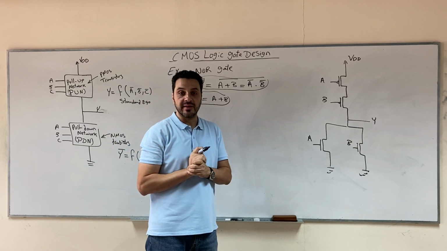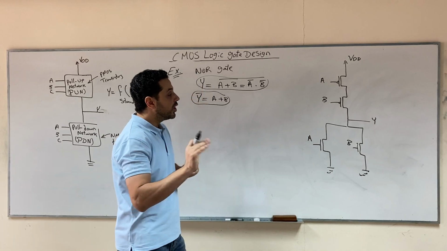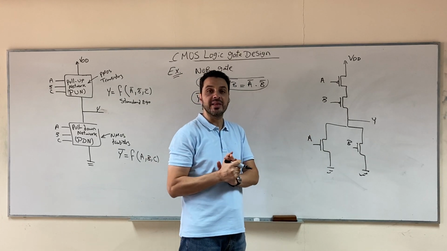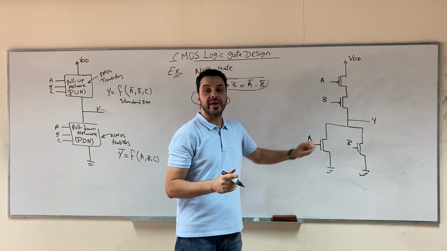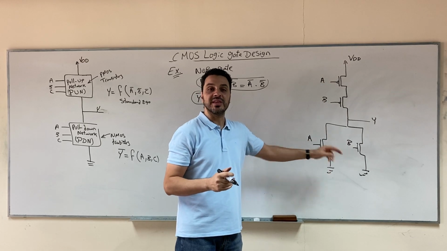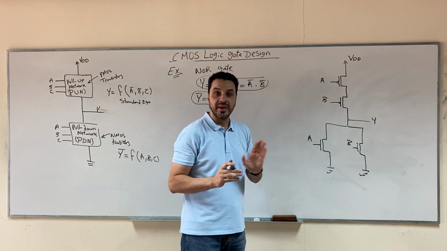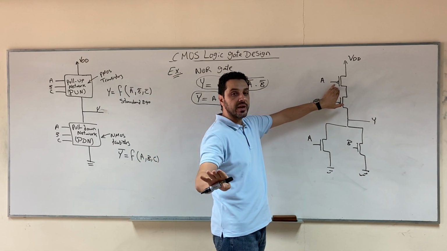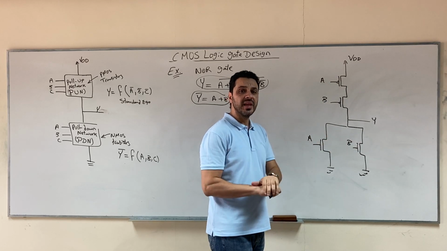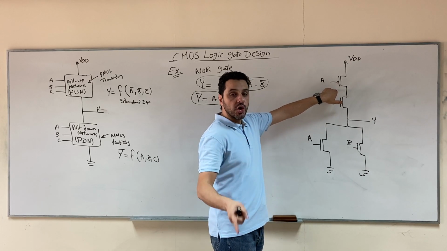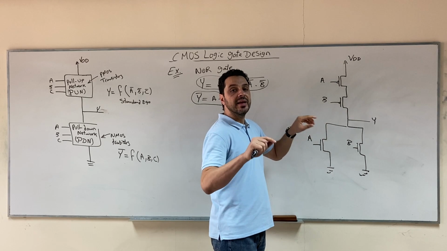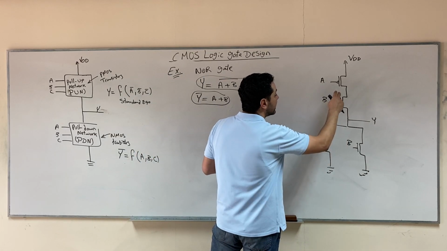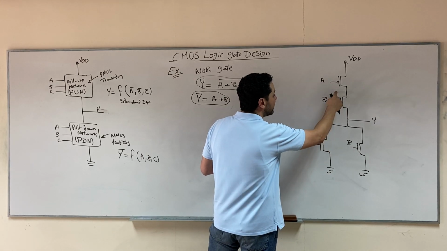There is a lesson that we will learn here that will help us also in the design of logic gates. We will notice always that the pull-up network and the pull-down network behave opposite to each other, which means that any series connection here will be converted to a parallel connection here, and any parallel connection here will be converted to a series connection here with the same inputs. So if you design the pull-up network and you find that you have a series connection, you know before you process the equation of the pull-down network that you will get a parallel connection in the pull-down network. If you have a parallel connection in the pull-up network, you know that the pull-down network will have a series connection, and so on. So there is an opposite behavior between the pull-up network and the pull-down network.